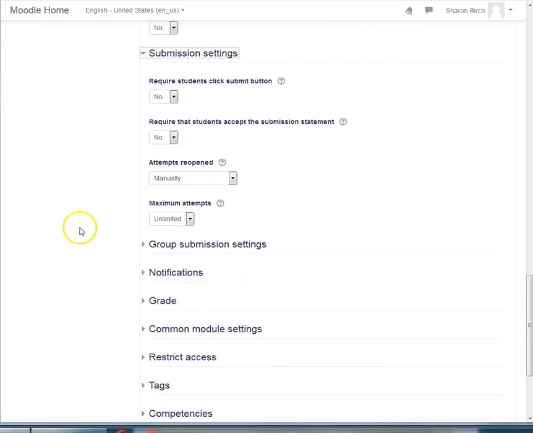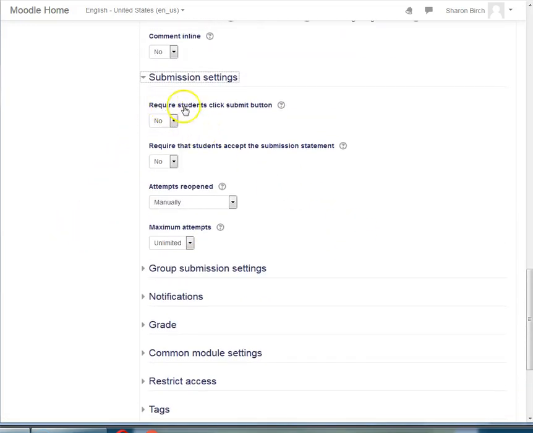Submission settings. This is an odd one. Require students to click Submit button. There is a Submit button. If you do not require them, then they upload, and that's fine, and it's just tagged as a draft until they've clicked the Submit button. The advantage to doing that is that it's very easy for them to come back in if they need to and add that second file or whatever.